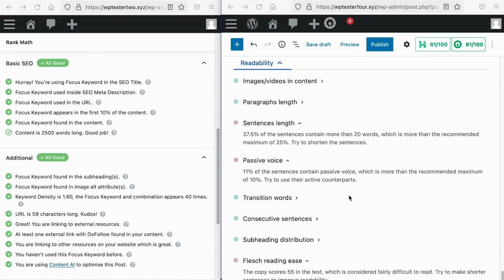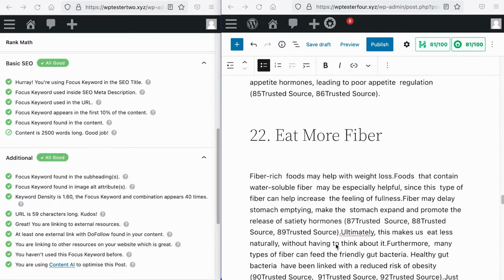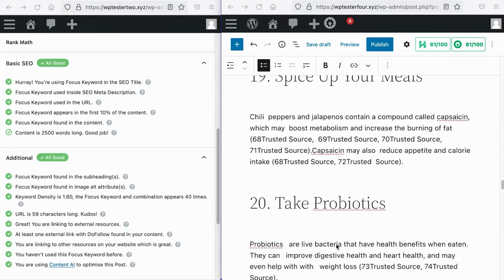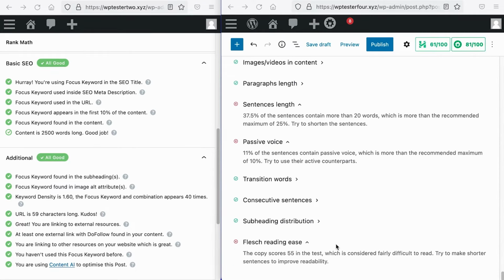So for each check you fail on, for example passive voice, sentences length, Flesch reading ease, you have to scan through your articles to try and identify where the problems lie. If your articles is 2,000 to 3,000 words or more, you are going to waste a lot of time because it doesn't pinpoint where the issues are. The time for turning all these checks green could be used for more productive stuff like creating more content, don't you agree?